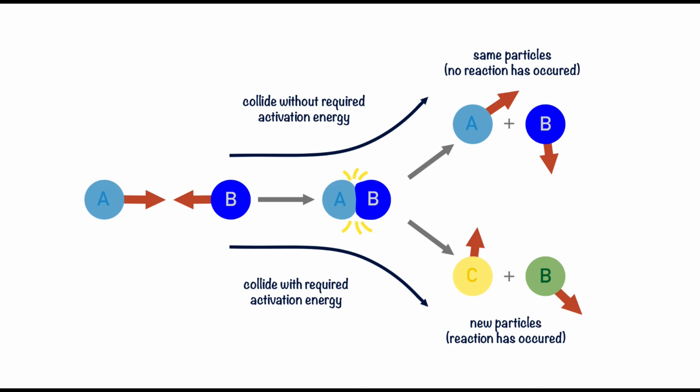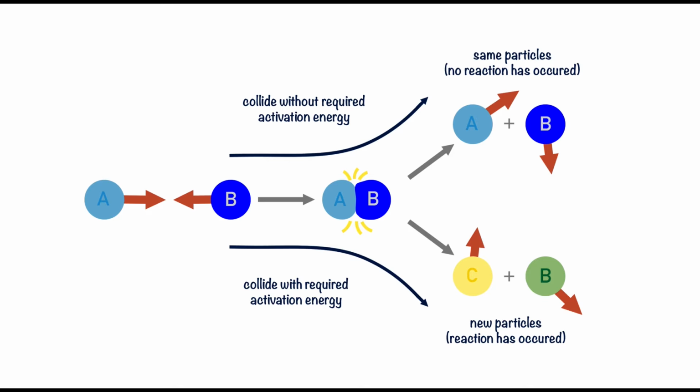Now, remember, the particles are moving about essentially randomly, so whether or not they have sufficient kinetic energy to reach activation energy is going to be random. But obviously, the lower that activation energy is, the more likely a given collision will have sufficient energy to reach it. The kinetic energy of a given collision is random, but it will have some distribution. And so the lower the activation energy is, the larger the portion of collisions that will surpass it, and therefore the more often chemical reactions will occur between those two particles.